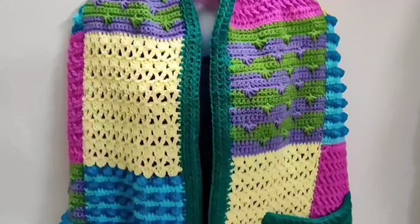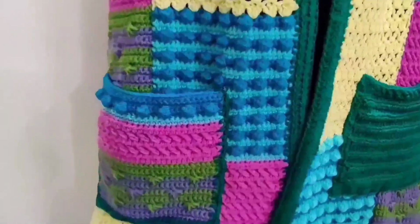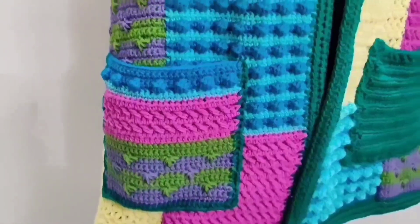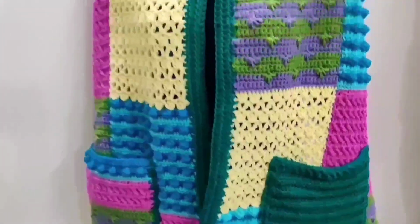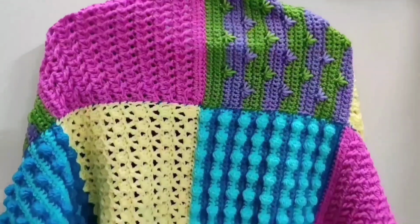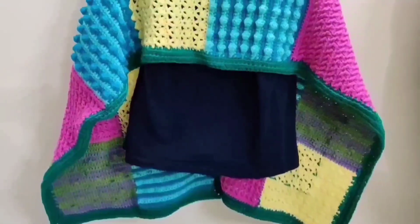Today we will crochet this colorful patchwork pocket shawl. It is made up of 4 patterns. It has 2 pockets whose design I really like. We can add a fringe to the shawl if we want. The knowledge of basic stitches is essential and this tutorial is going to go fast for a beginner.